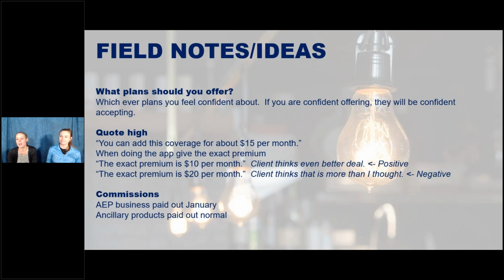Get comfortable with it. Another thing that Mike always says is quote high, basically knowing that, "Hey, I'm pretty certain that just off the top of my head, this plan's going to be around $35 to $40 a month." That way, when you actually quote it and it's only 30, you seem like you're saving them money without really doing anything different. It's a much different situation if you say, "I think it's going to be $30 a month," and it ends up being even 33 or 34. You've already set them on a price. Anything more than that seems like it's going to be more expensive. So make sure you quote high, estimate high.